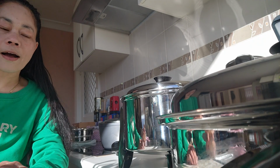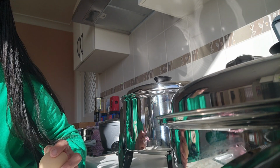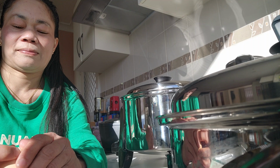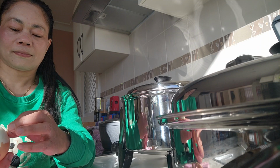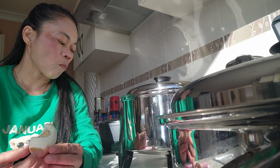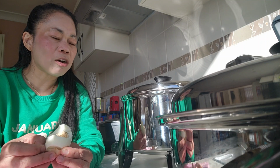So while waiting for my rice to cook, I will eat this egg, boiled egg. Hurry up, I'm hungry.